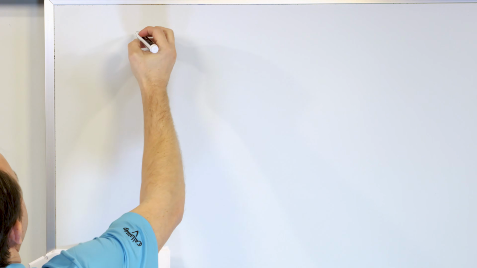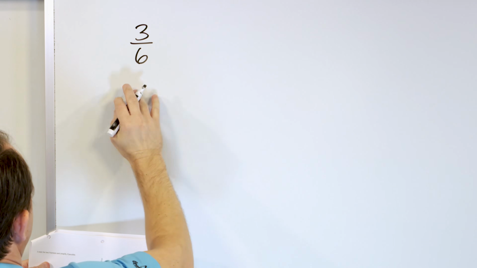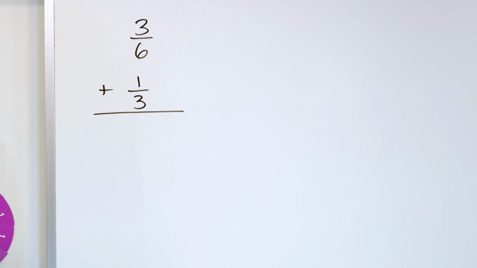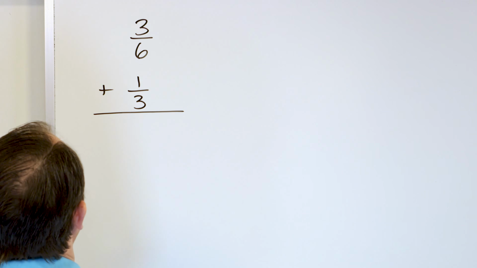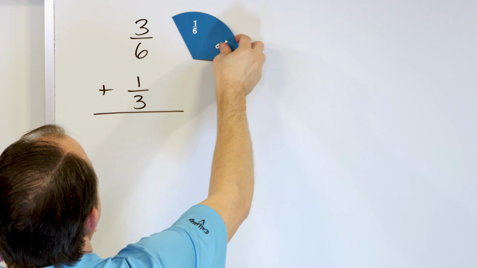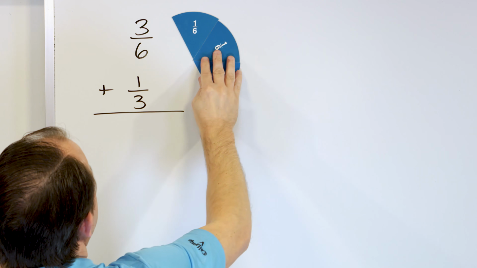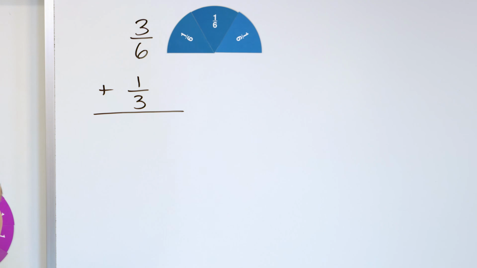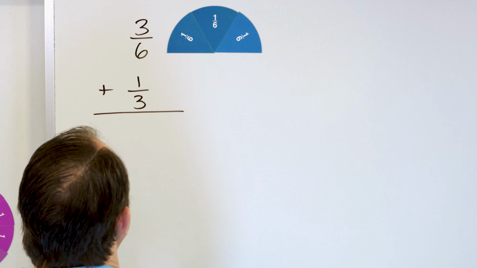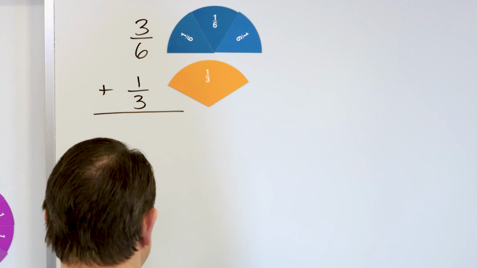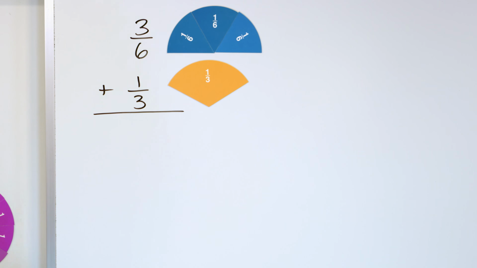All right, the next problem is 3/6, and we're going to be adding that to 1/3, right? Now, I know I said I wouldn't use the magnets anymore, but it's kind of irresistible because I do want you to visualize this. So 3/6 is represented by 1/6, 2/6, 3/6, right? Something like this, which looks exactly like half of a pizza, right? And then the 1/3 is represented by 1/3. Of course, if I have 2/3 and 3/3, it would be cut into 3 pieces. I have 1/3.